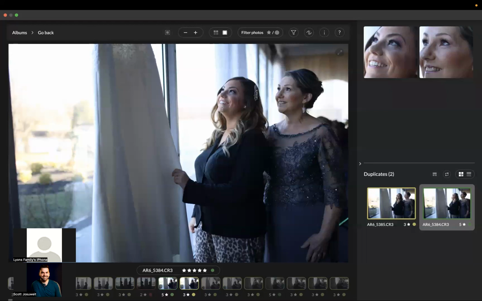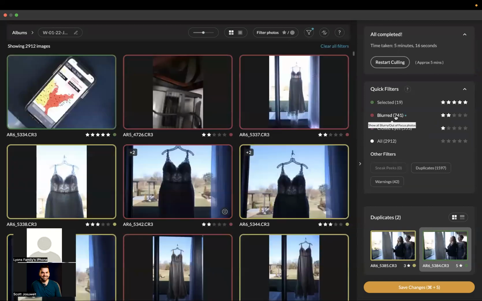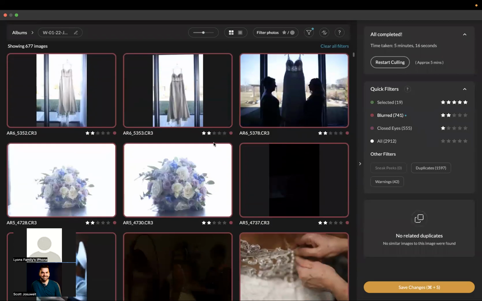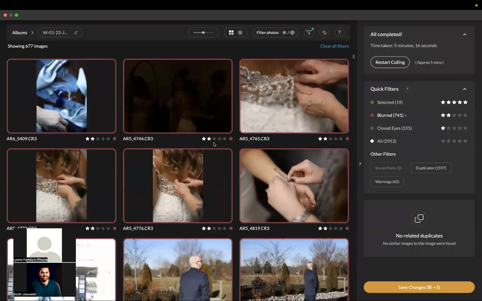The only time you won't receive any sort of image is when it's in that blur or closed eye category. That's why, again, your workflow is perfect. There are those images that are marked as blurred or closed eyes, or those images that we didn't pick anything out because there were no similar images. It was the sole image and it had blur or blinks or whatever it may be, so we decided that it wasn't going to make the cut here.